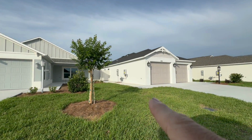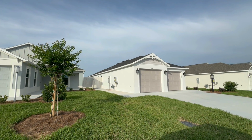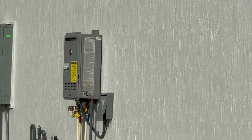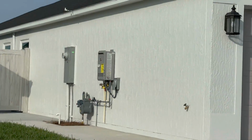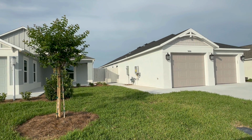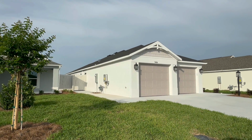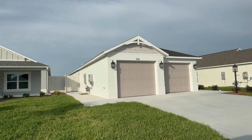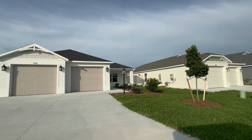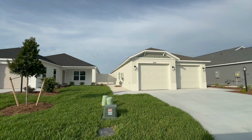You know, you got your electrical, you got your gas meter. That first big box that you see right here, that one right there, that's your on-demand water heating. There are no water heater bottles. You're not going to have any water heater tanks in these houses. That's it right up on that wall right there. Now, how long it takes to get hot and how long they last, I'm really not sure. I got your everyday water heater. I'm fine with that.